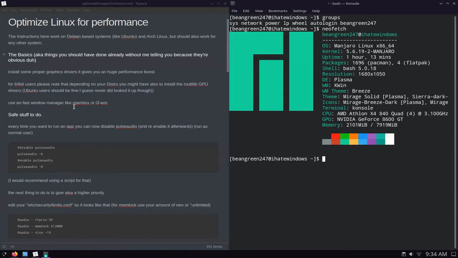And the other thing I should mention is you should try and use a fast window manager like OpenBox or i3. I tested this on both of these, and there is a small performance improvement, but in my case it's really a small one. So in fact, all my games and tests that I did ran better within the Plasma desktop environment, or KDE, which is what I'm using right now, and it ran much better over here than it did on i3 or OpenBox, but your mileage may vary.